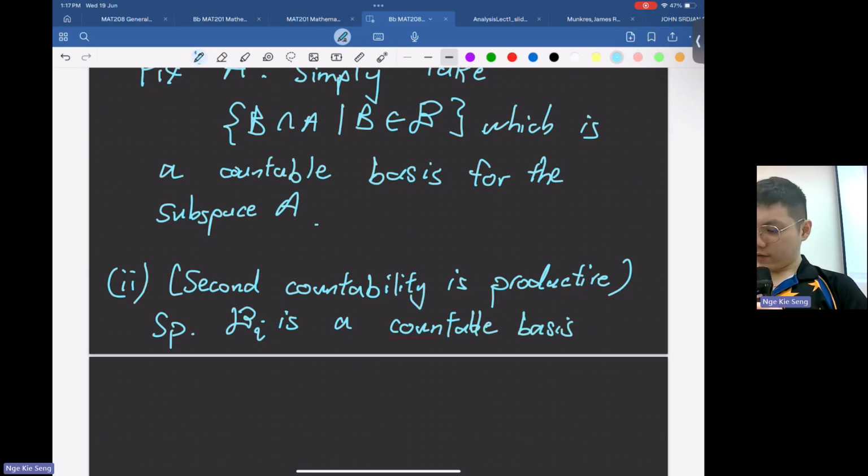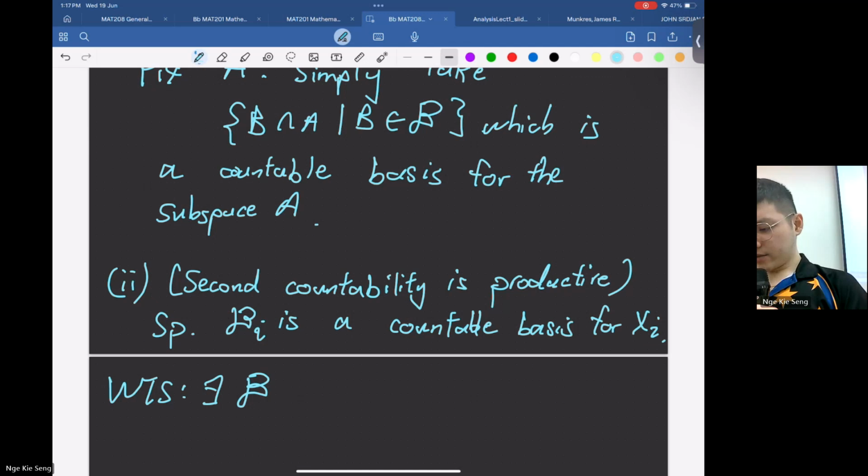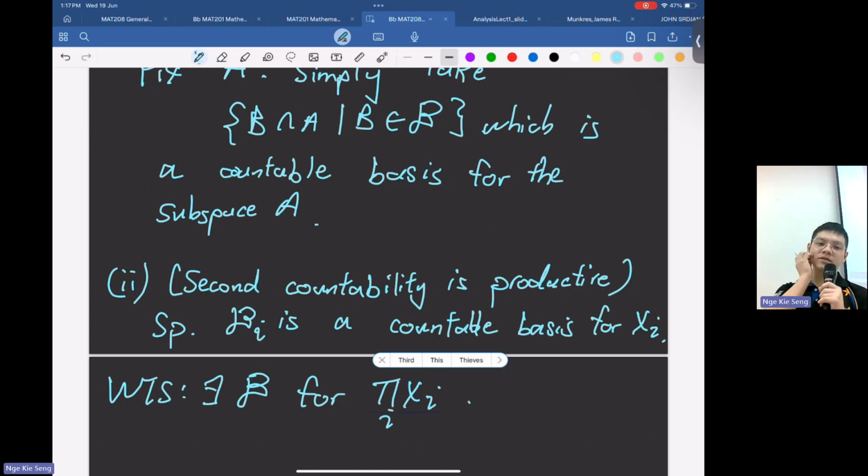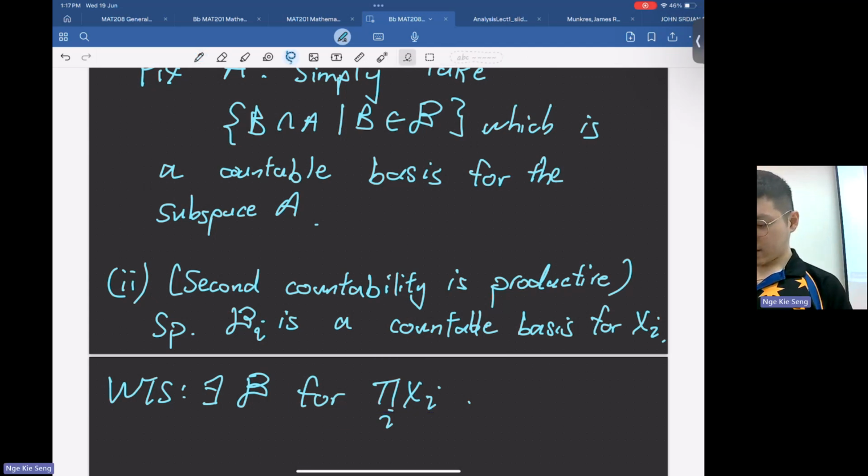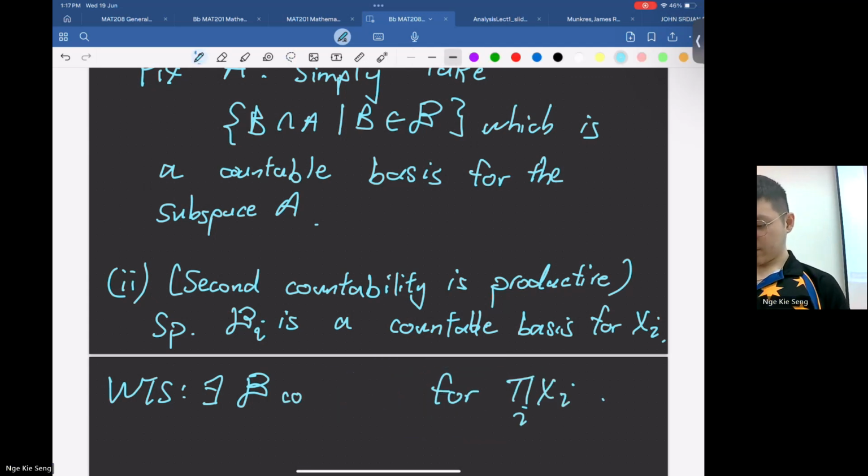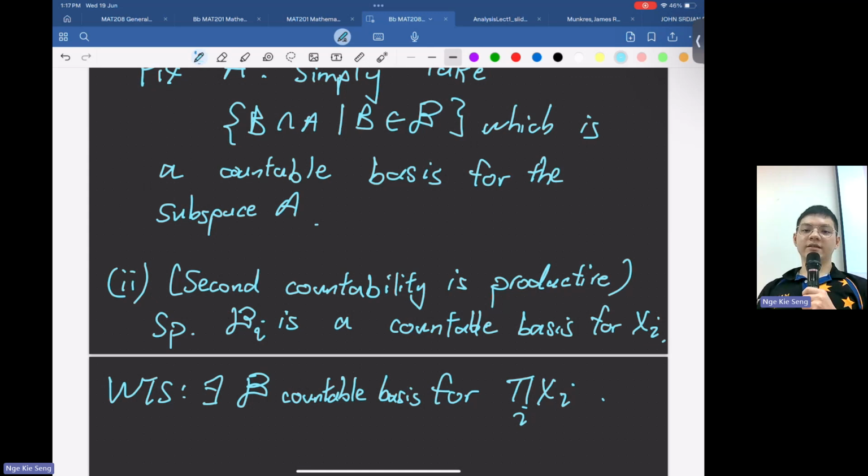What we want to show is that there exists a countable basis for the product of X_i. Can we do this or not? How do we do it? The product of all bases.